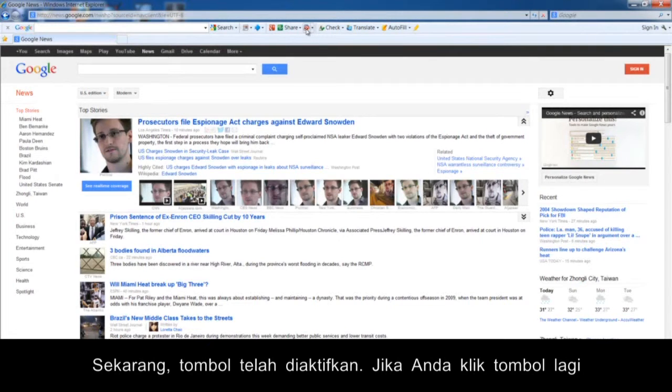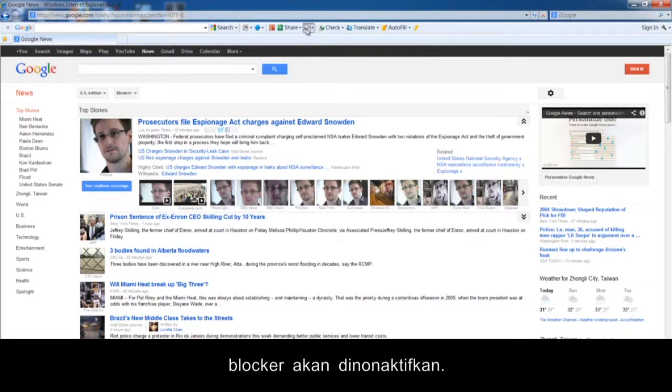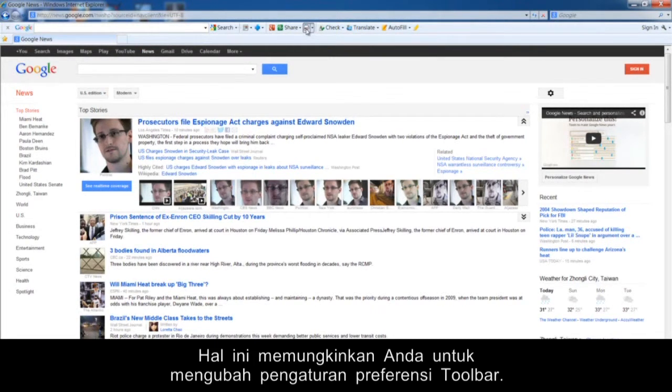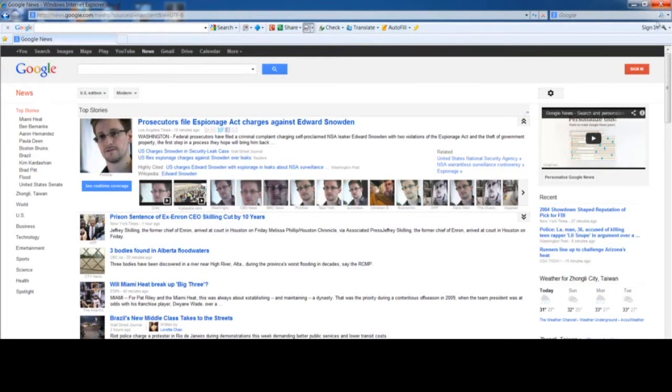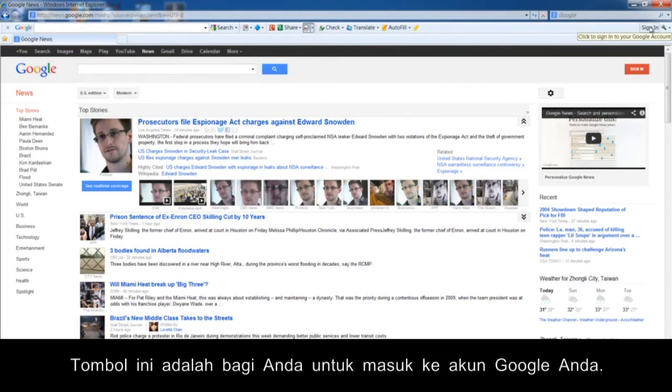If you click the button again, the blocker will be disabled. This allows you to change the toolbar preferences settings. This button is for you to sign in to your Google account.